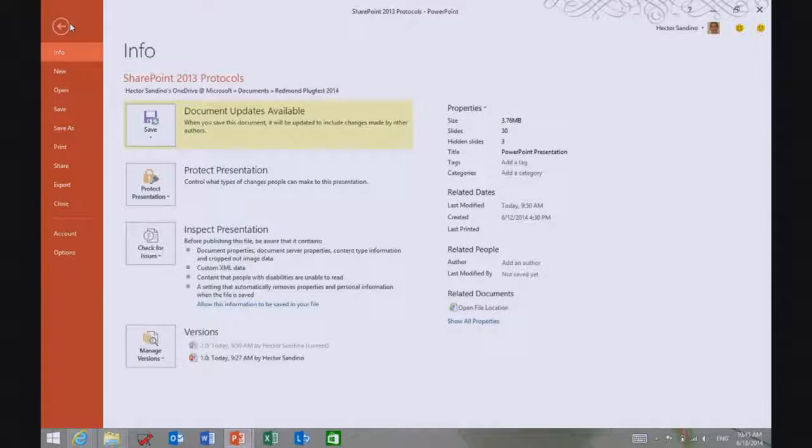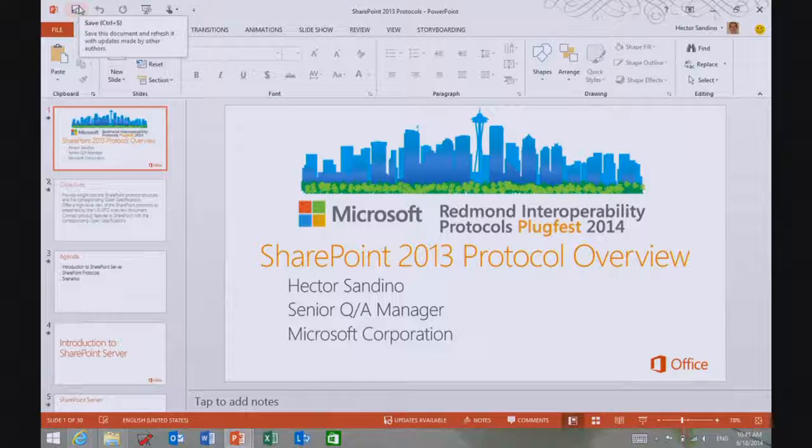One of the other things that you notice is that the save icon is different. It has a little refresh logo on top of the disk. What that means is that when you save, you are saving and retrieving changes from other people's updates. So you can have collaboration happening at the same time. You can have more than one user, maybe 2, 3, 4, all changing at the same time. And when you save your changes, PowerPoint will tell you there are more changes, and we are just retrieving those for you. So you will see your content changing as the work group is making progress on the deck.